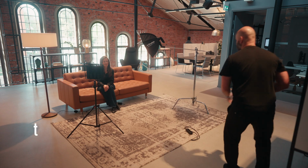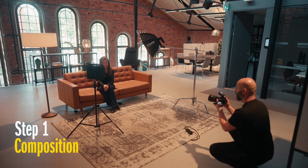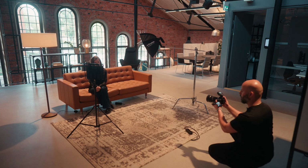Okay, let's go. So the first thing we wanna do, we just wanna find our composition. And I want Emma to come a little bit to your right. Yeah, that's nice. Let's just take a photo and see how this looks. So this is how it looks when we don't have any flash. This is the ambient light.